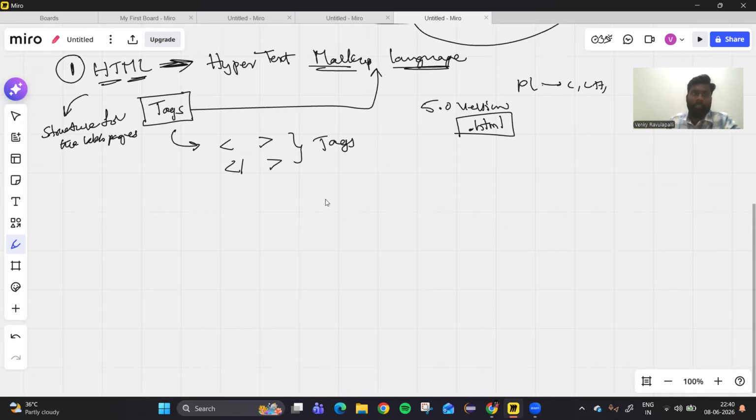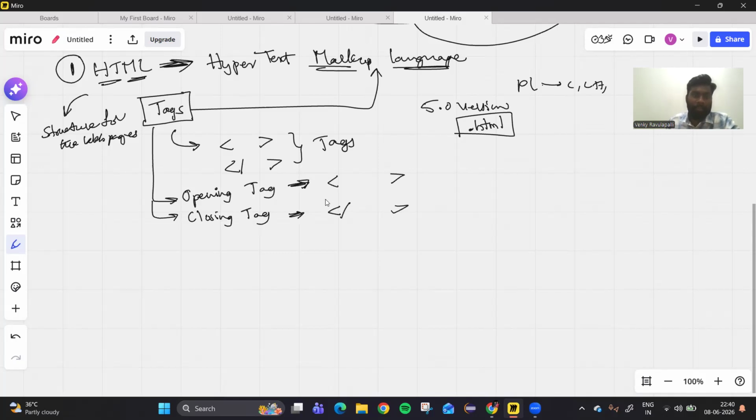In a tag we have two things. The first one is the opening tag, and the second one is the closing tag, guys. The opening tag is the one which opens like this, and the closing tag is the one which closes like this, right?